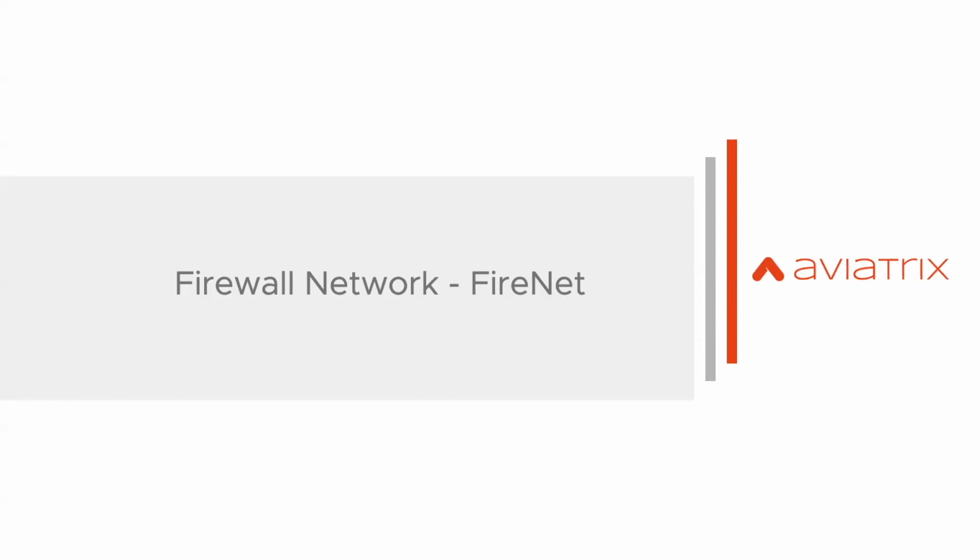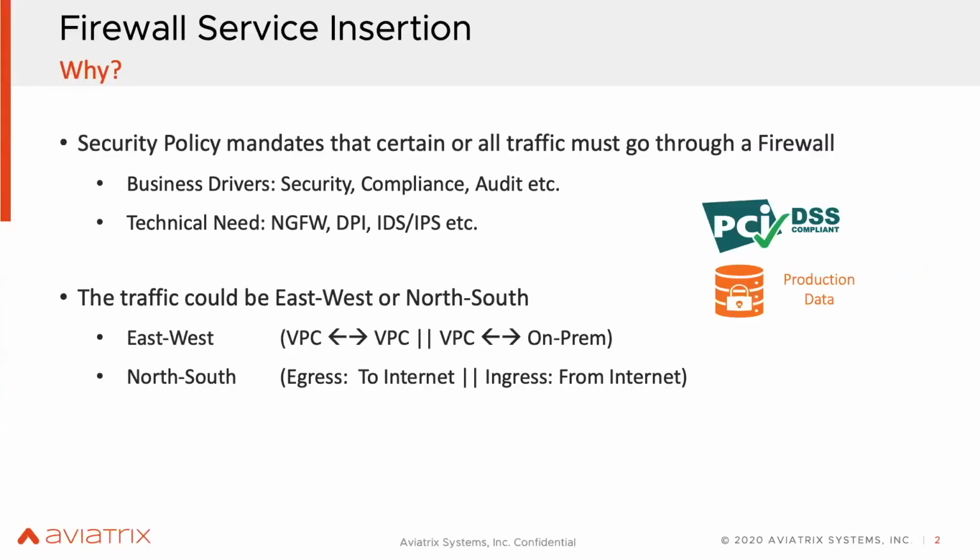Then we talked about the high performance encryption, ingress security, egress security, all those features that Tomas was explaining to you. Now, this firewall network and why actually we came up with this solution to solve the problem in this space. So what happens is that as soon as you start onboarding any meaningful workload in the cloud, any production workload or anything that is touching the production data, you get hit by this requirement from your InfoSec or from your compliance team that, hey, dude, this is important data.